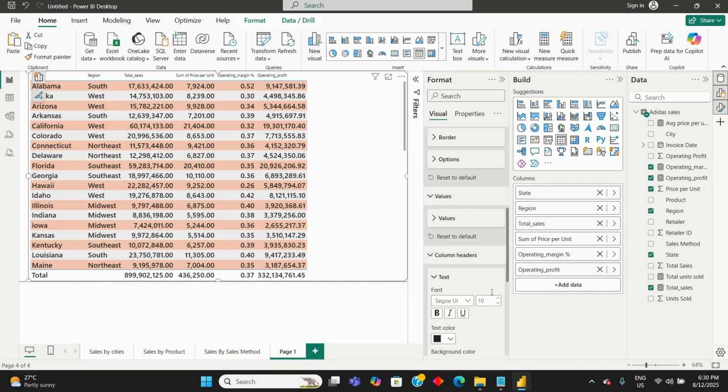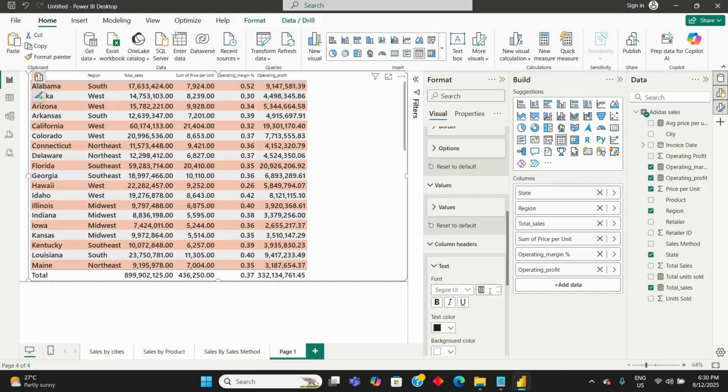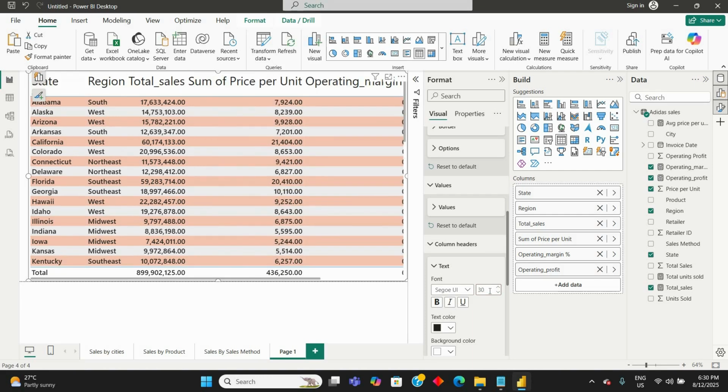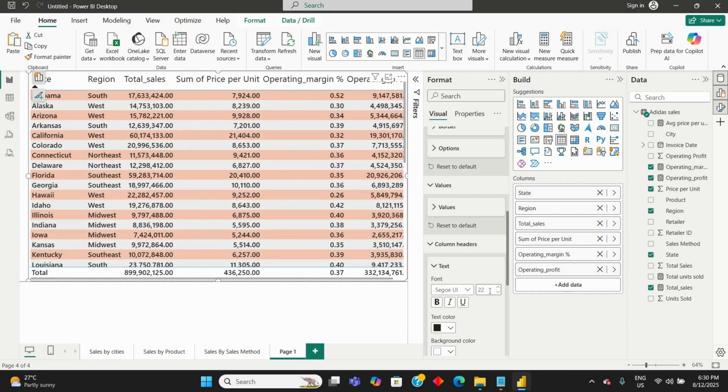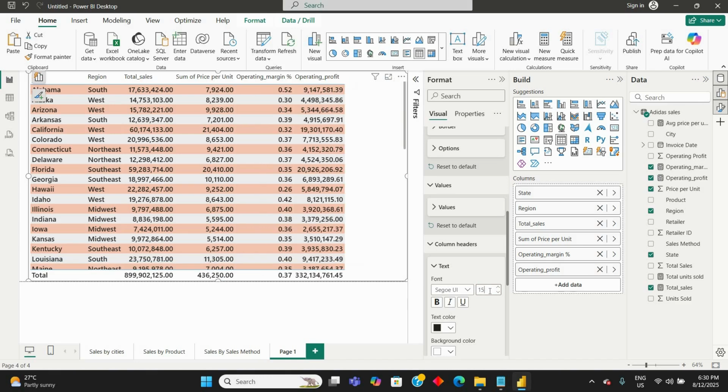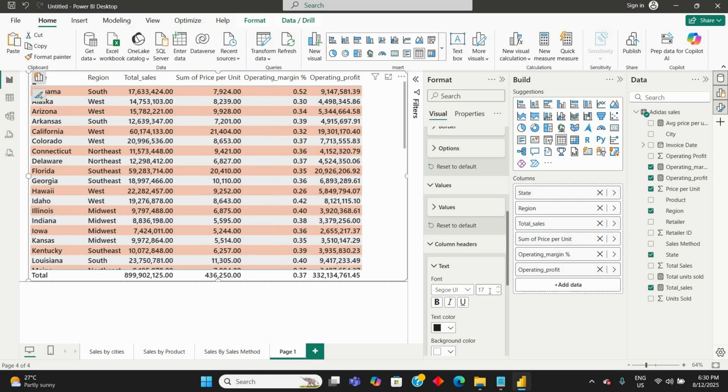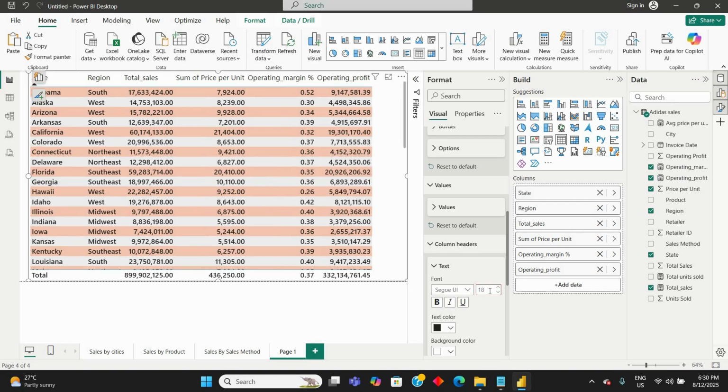Let's adjust the column header a little. Let's say 30. Oh, that's quite big. Let's say 22. That's quite large. Let's see what 15 could have. Okay, 17. Let's have one more, which is 18. Yeah, 17.